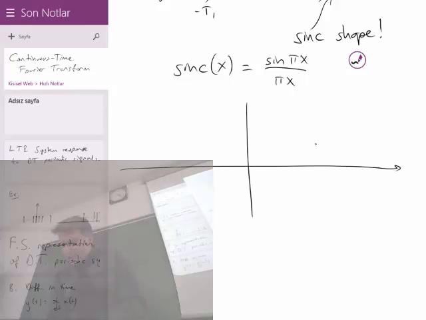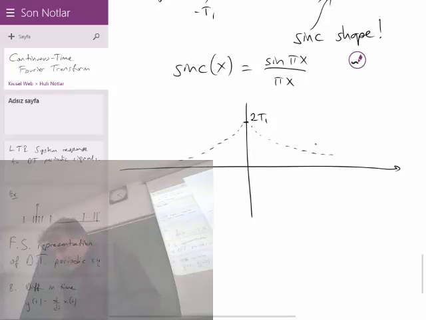So this is the situation. The peak point that you have is 2t1 at omega equal to 0. And if you just plot it using, say, MATLAB or any kind of plotting tool that you may have on your computers, just avoid the omega equal to 0 point, where it is equal to 2t1. You will see that it's a decaying envelope shape. So let's draw the envelope, and it makes oscillations like this.